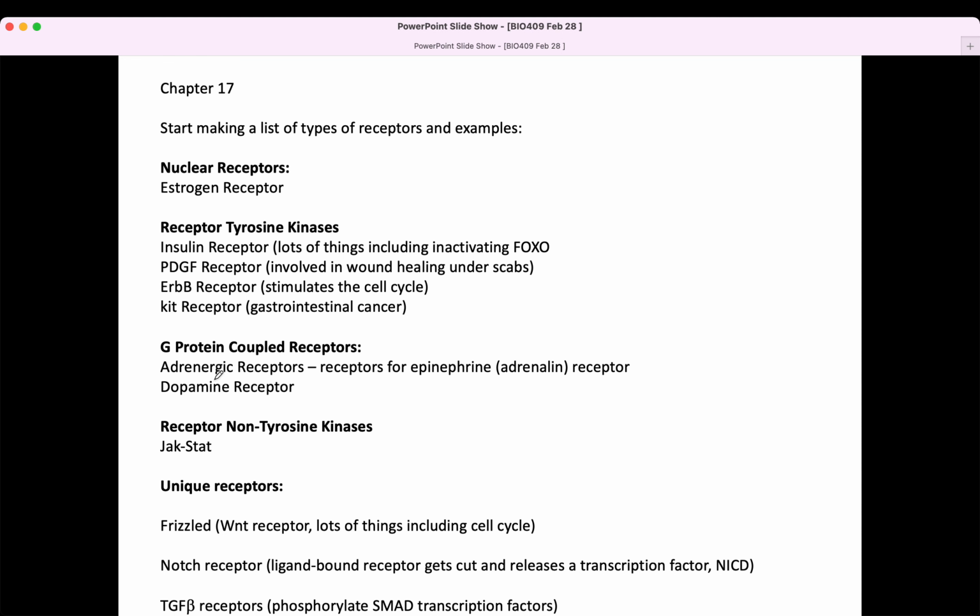And so let's just take a look at this. Nuclear receptors, our estrogen receptors, are favorites. Wow, we know a lot about these, and we just haven't talked about the KIT receptor, but other ones that we've really talked about now, and we'll keep using them. Then G protein coupled receptors. We've got the adrenergic receptors that are going to activate the breakdown of glycogen and that quick sugar rush that happens right inside the cell. And then a different one is one of the types of dopamine receptor that's going to activate CREB, phosphorylate CREB, the cyclic AMP response element binding protein.